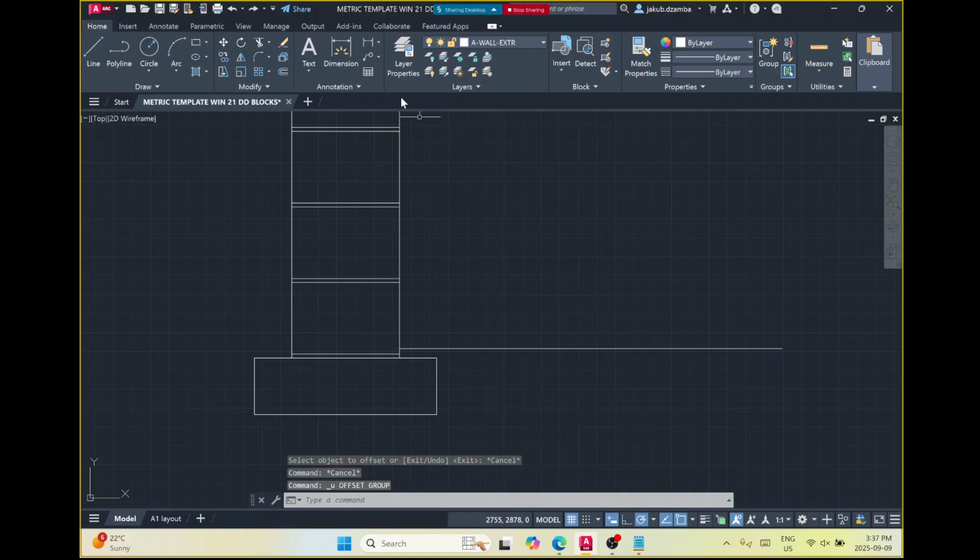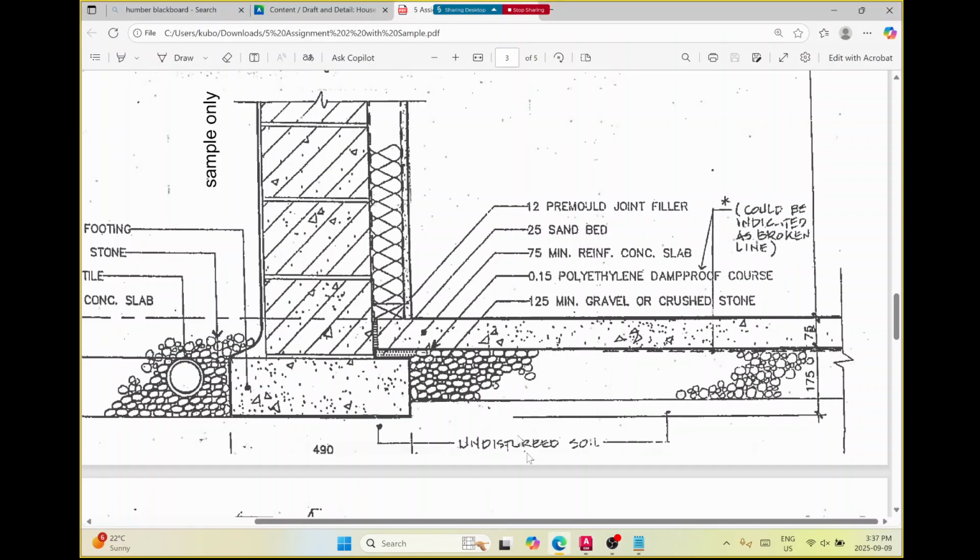I'll do it again. Offset 75, enter, click the line, click above, and you can either hit enter or escape, doesn't matter which one. Okay, so we have our floor.